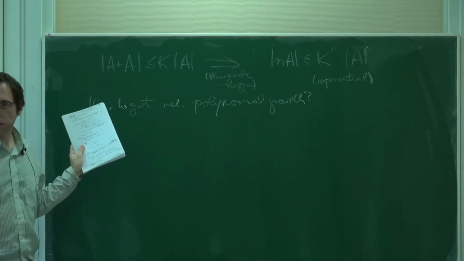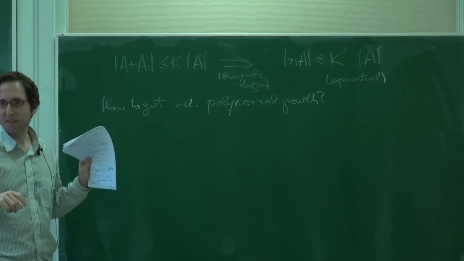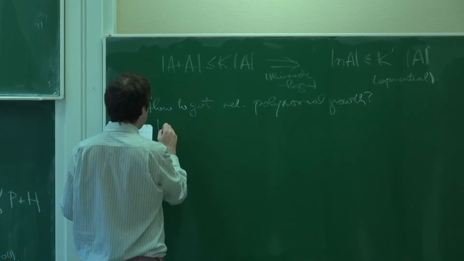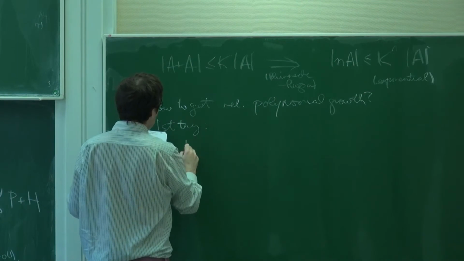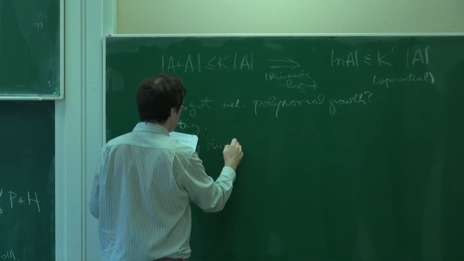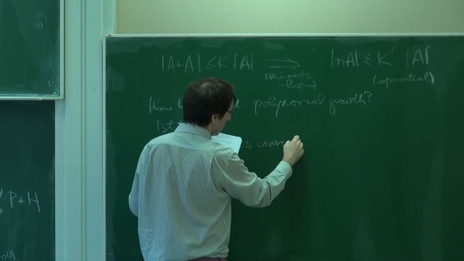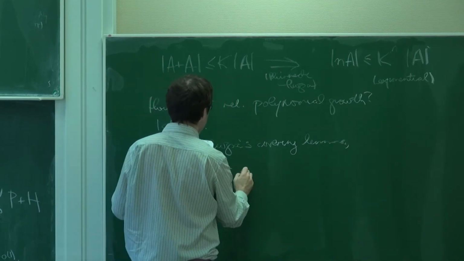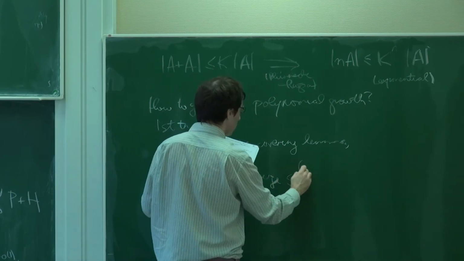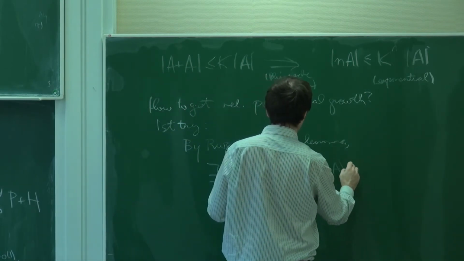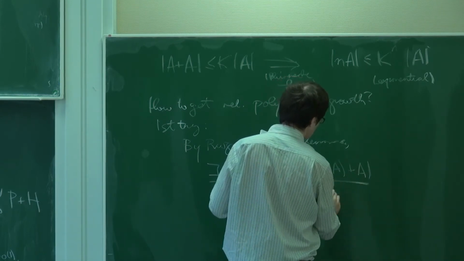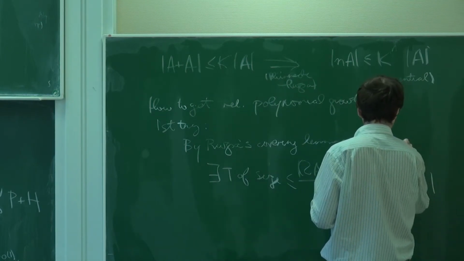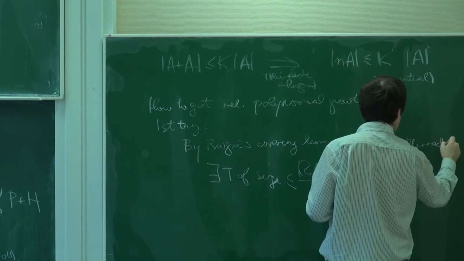Can you see the chalk clearly or not? My drawing technique is not what it was one day before. All right, very well. So first try. So we recall Ruzsa's covering lemma, and it's covering lemmas that will provide us with a transition from exponential to polynomial growth. So there exists a T of size almost 2A minus A plus A divided by A, and this of course is at most K to the 4th times A by Kronecker-Ruzsa, or just Kronecker for short.